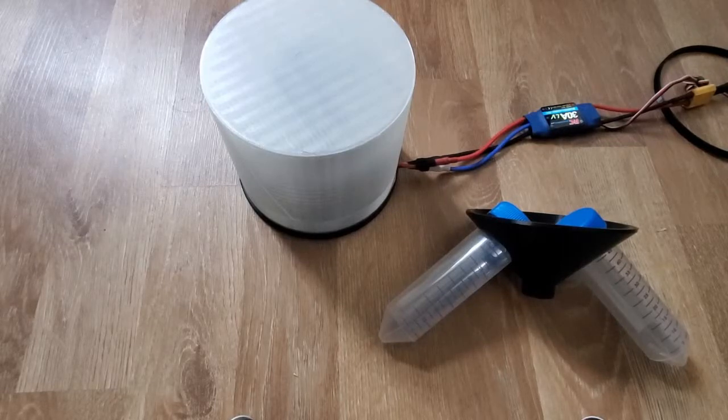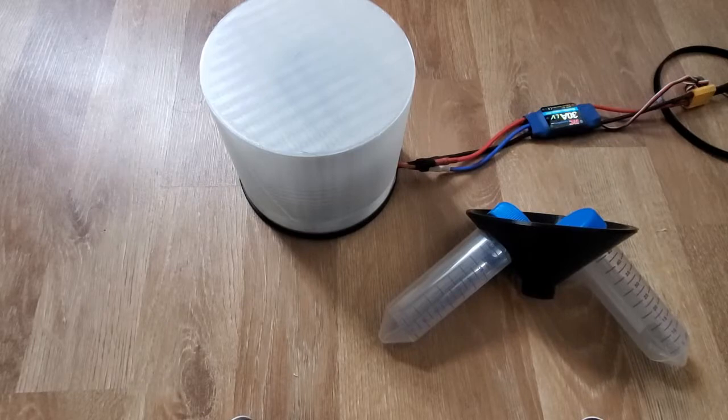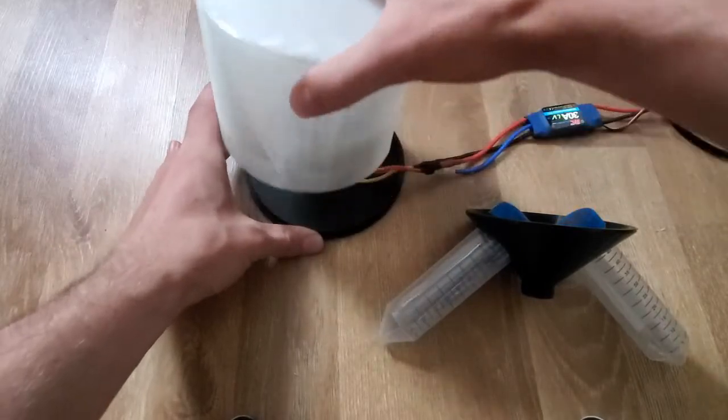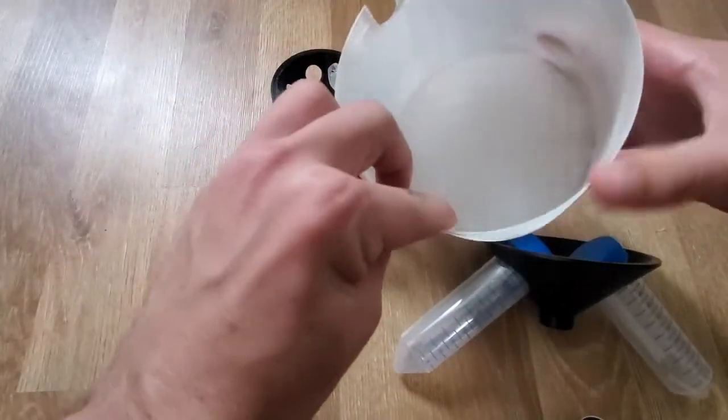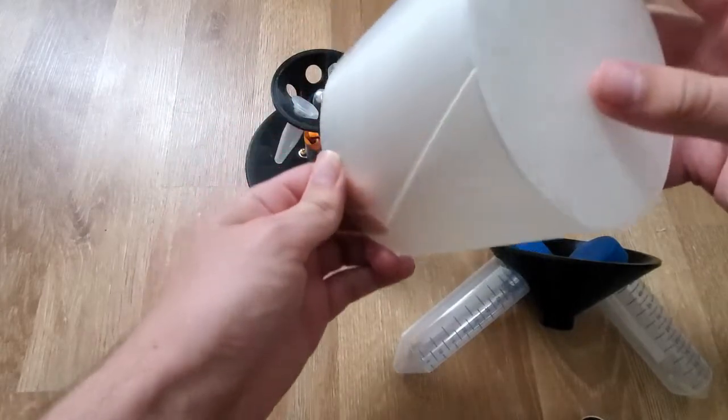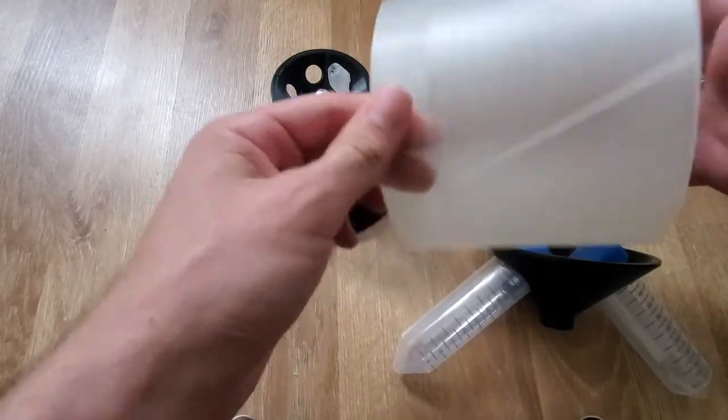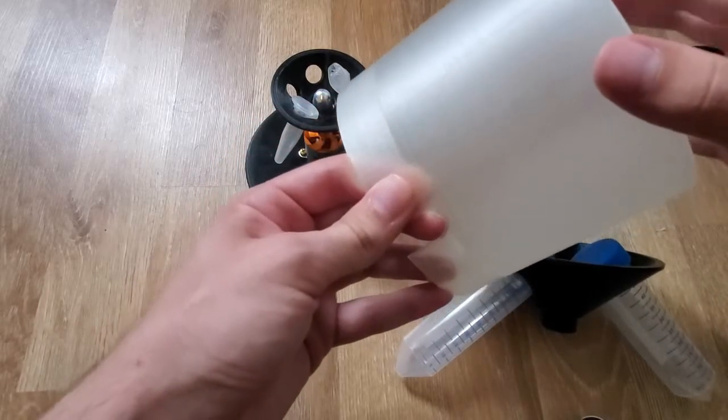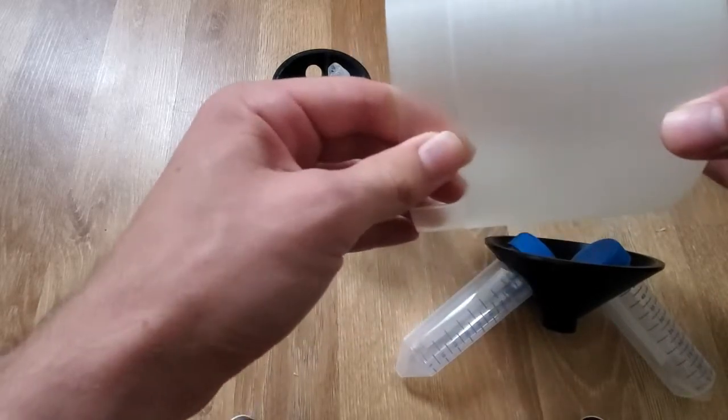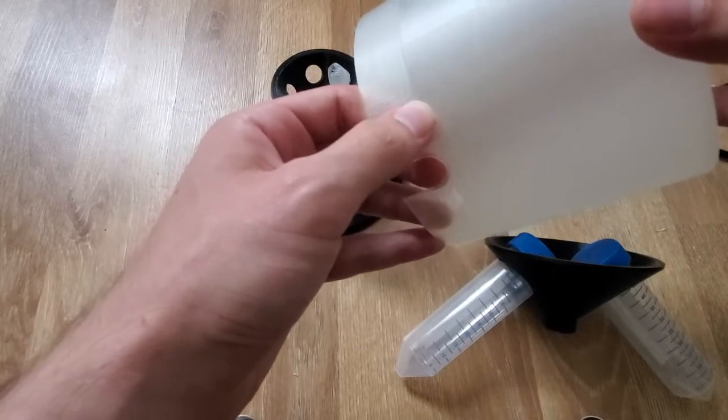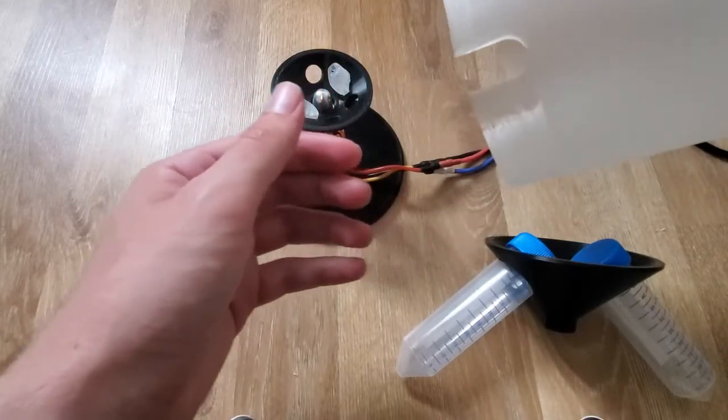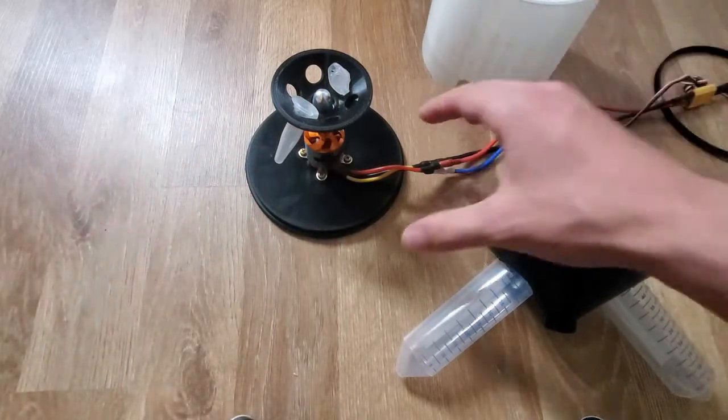These are the 3D printed parts that I put together to make the centrifuge functional. You've got the lid - I had some other designs originally, but this was the easiest one to print. I still want to get the outside clear so you can see it better, but it does the job for protecting against shrapnel.